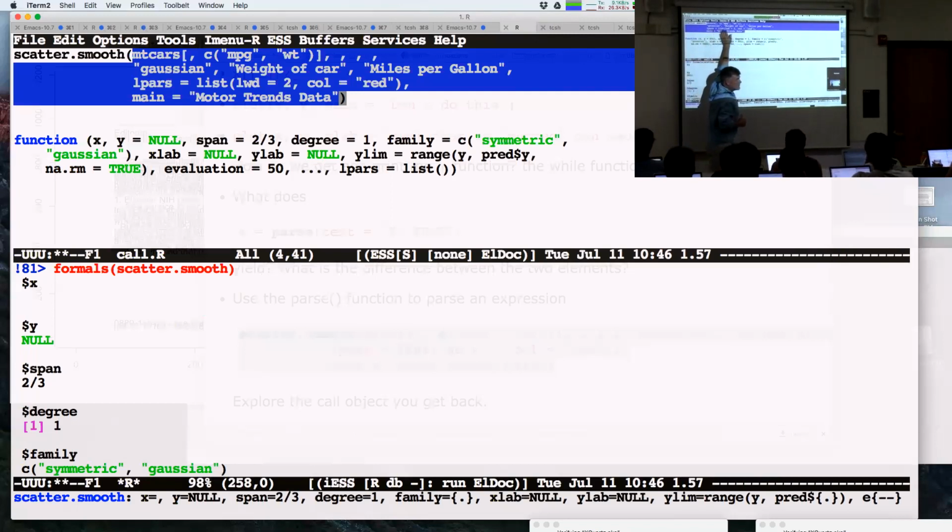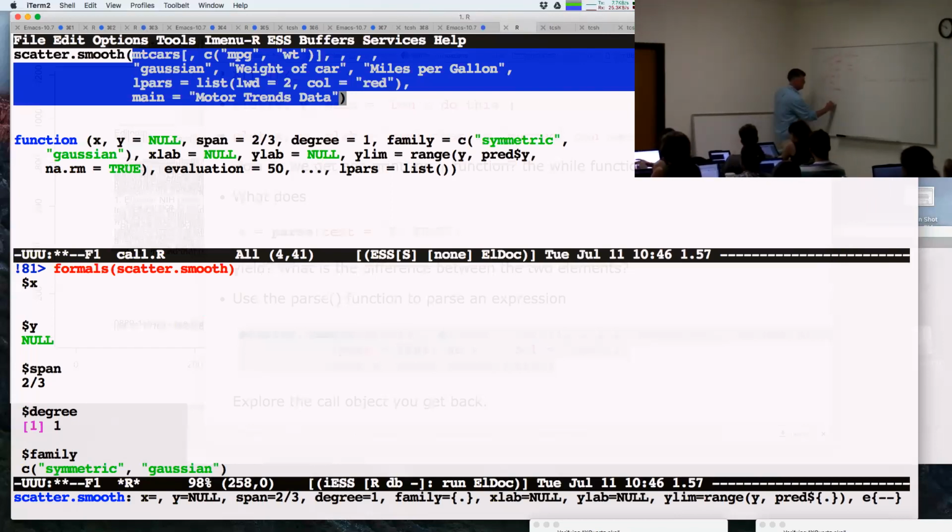Okay, for L-pars, what we would do is we find L-pars over here. So now we're looking in the arguments. This is why I'm trying to make a distinction between the arguments and the parameters. We look in there, we find that this is for named arguments, and we're going to do what's called exact matching. Okay, it's exactly what I said. We go and look for, does this match any of those?